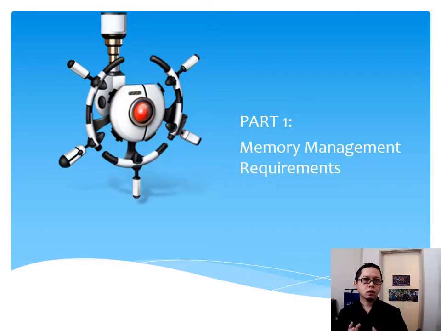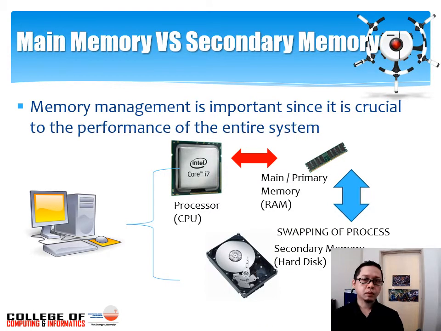Now, on to part 1, which is memory management requirement, which simply put is why do we actually need memory management and what are the requirements needed for memory management. As you may remember, memory is one of the important resources aside from input-output devices and CPU time. That's why this chapter is dedicated for you to understand how memory is being managed by the operating system.